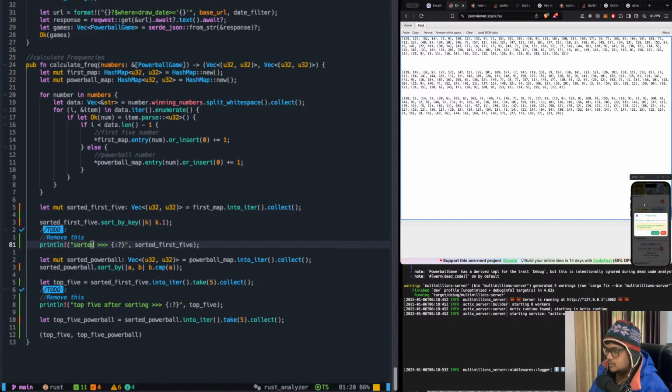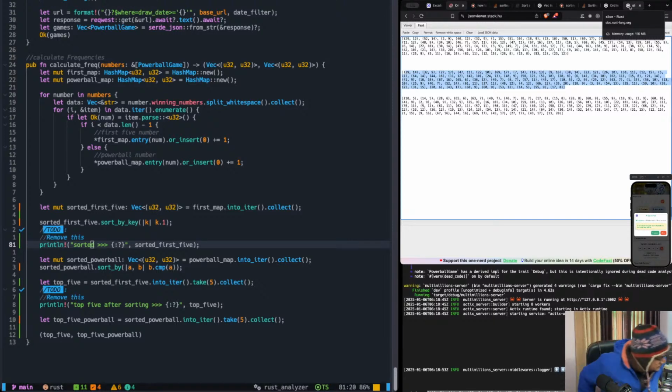Okay, so we have 33, 20 times. Here it is. I think it is sorted, but we need to do it in reverse order. Also, we need to check what is the most efficient one. But first, let me plug in my charger.